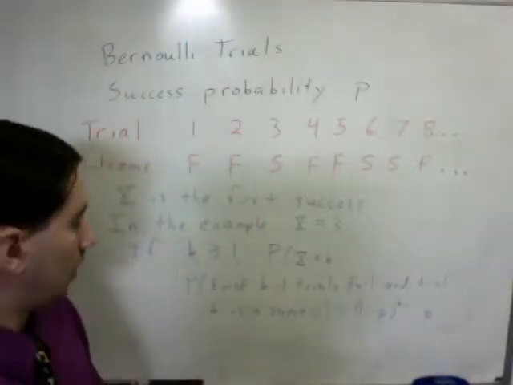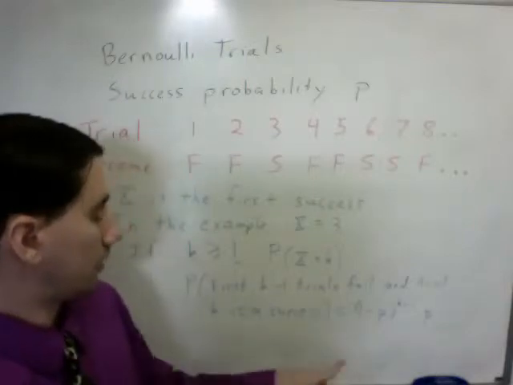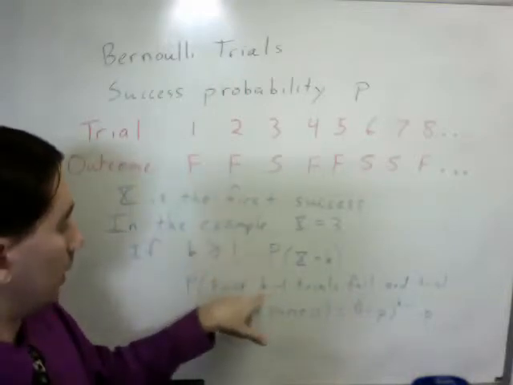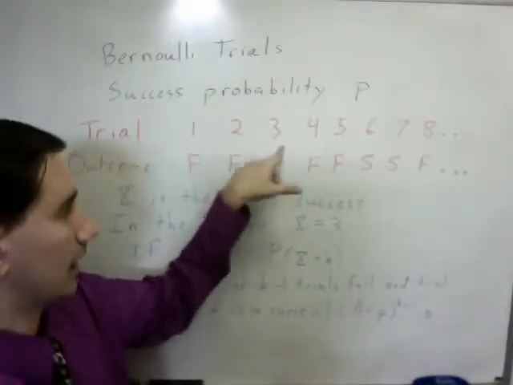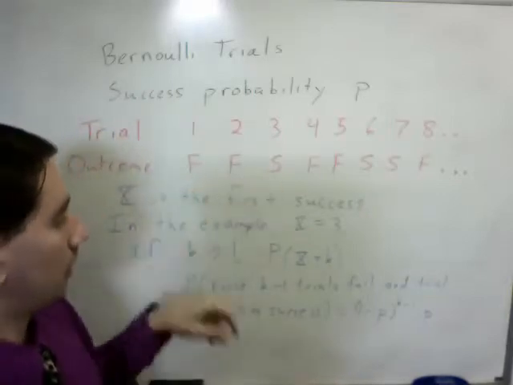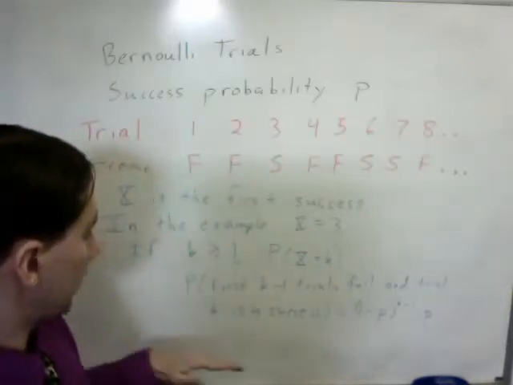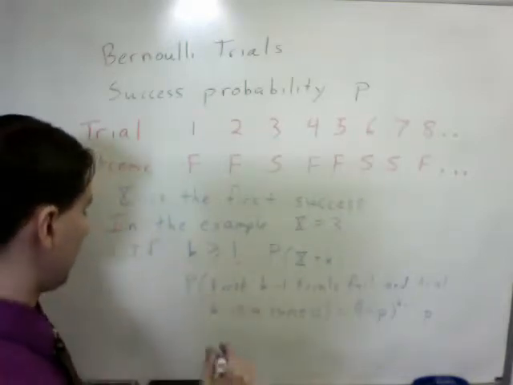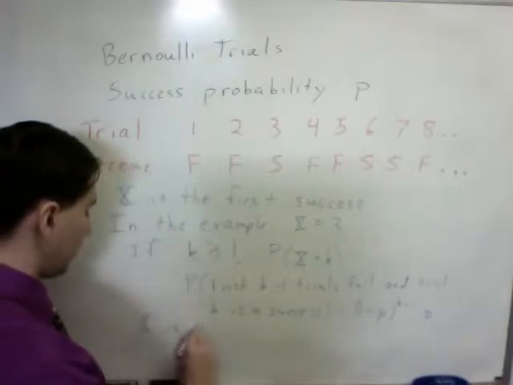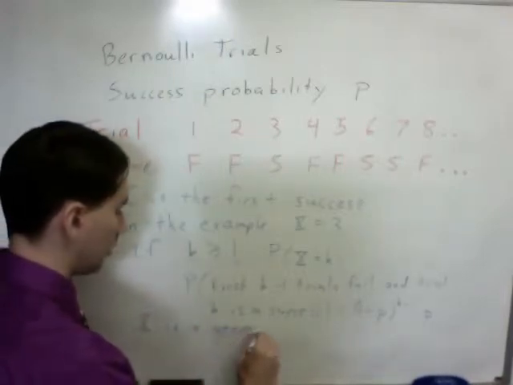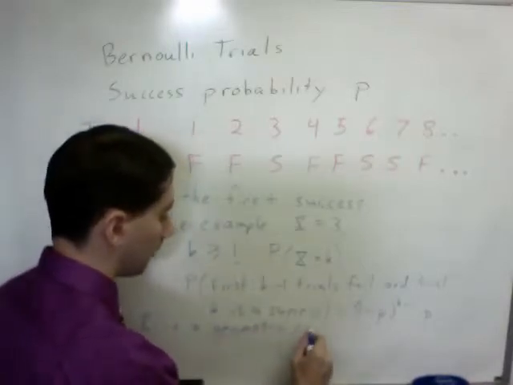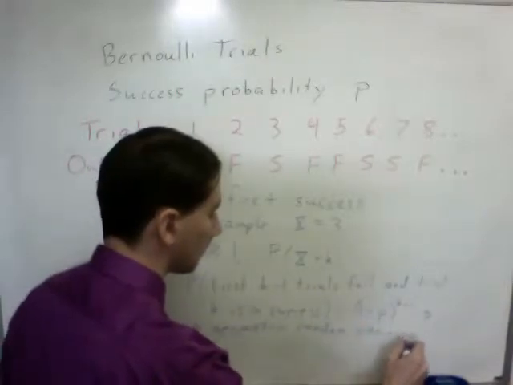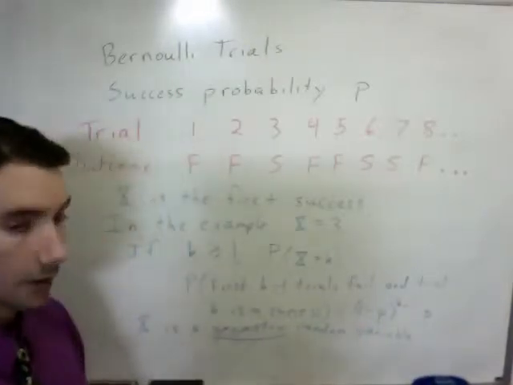And now we don't have any n choose k sort of thing here, because there's only one order in which this can happen. You can't rearrange the order. There have to be fails on exactly the first k minus 1 trials, and then the success has to be exactly on the kth trial. So this is the only order in which x equals 3. So that's the probability that x equals k. And this is called a geometric random variable. So x is a geometric random variable. So that's the name.